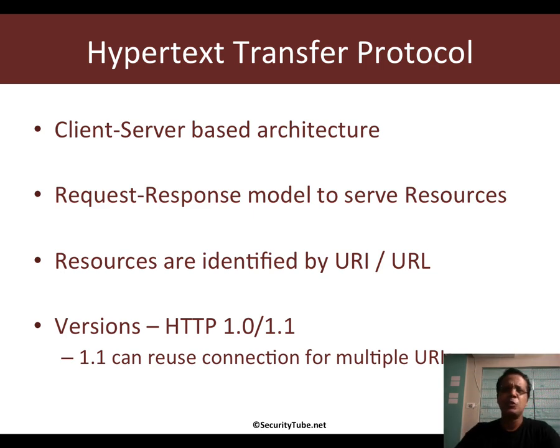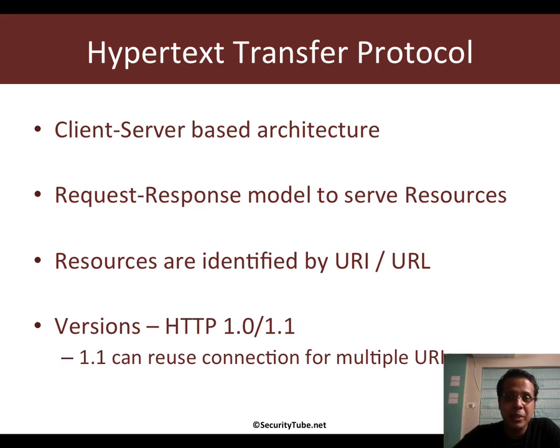In the world of HTTP, we identify resources with what are called URIs or URLs. Most of you probably remember that a URL is the thing which we type into the browser box at the top, such as http google.com, or specific links to files, etc. And the browser knows how to reach that specific server and request the resource.